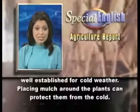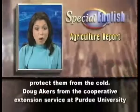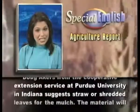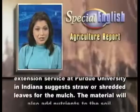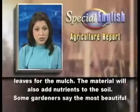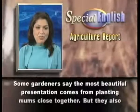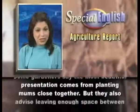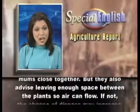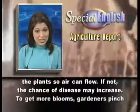Placing mulch around the plants can protect them from the cold. Doug Akers from the Cooperative Extension Service at Purdue University in Indiana suggests straw or shredded leaves for the mulch. The material will also add nutrients to the soil. Some gardeners say the most beautiful presentation comes from planting mums close together. But they also advise leaving enough space between the plants so air can flow. If not, the chance of disease may increase.